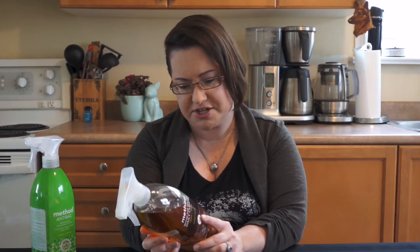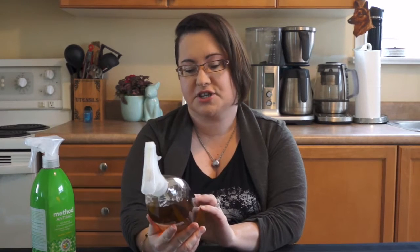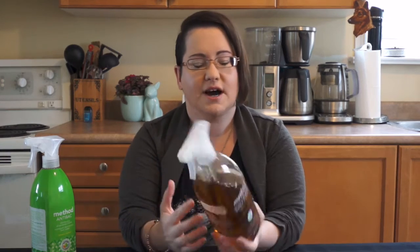It cleans and dusts, and it's almond scented. I looked through the actual ingredients and it doesn't say there's almond in it, so people with nut allergies could probably still use this. It's a cute little bottle — it says 'if your woodchuck could chuck wood, he would clean it with this,' which is kind of cute. It does actually work really well — it cleans my wooden furniture, leaves a nice shine, and takes away dirt and grime, which is great because wood is difficult to clean.